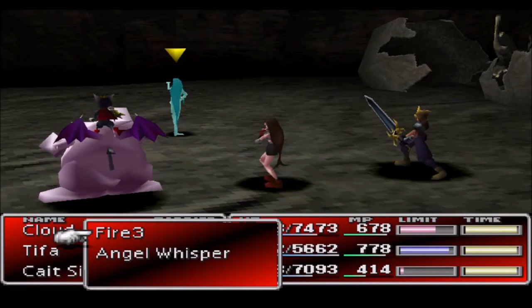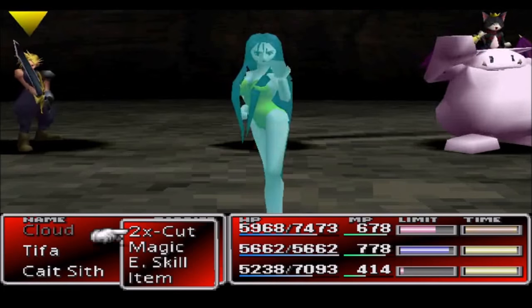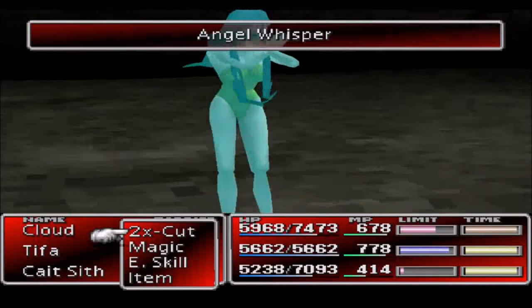Next in the Northern Cave, manipulate this enemy, which is called a Pollen Salter, and have it cast Angel Whisper.